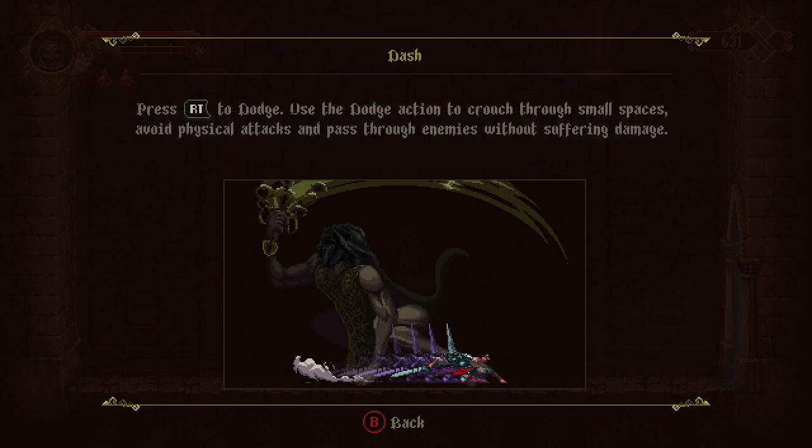Press right trigger to dodge. Use the dodge action to crouch through small spaces and avoid physical attacks and pass through enemies without suffering damage.